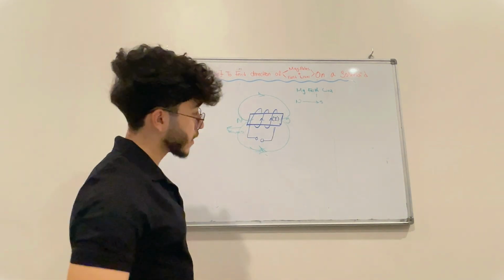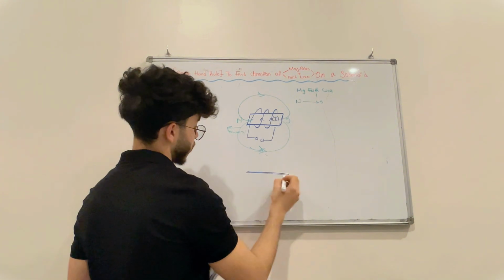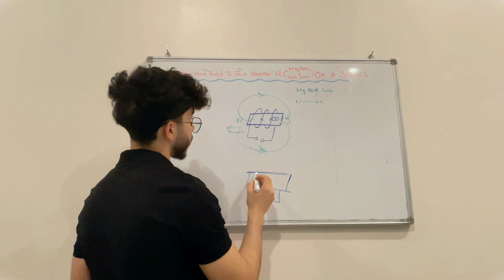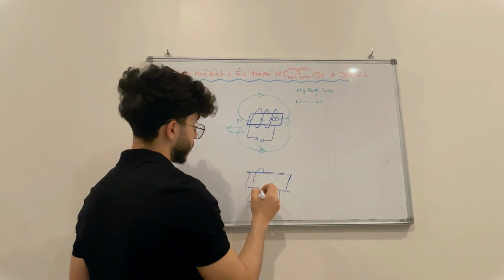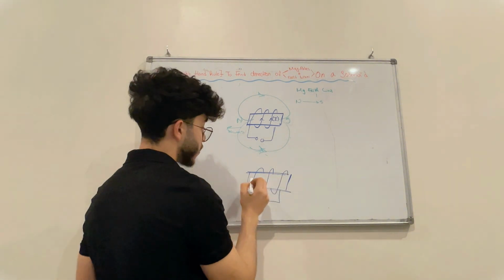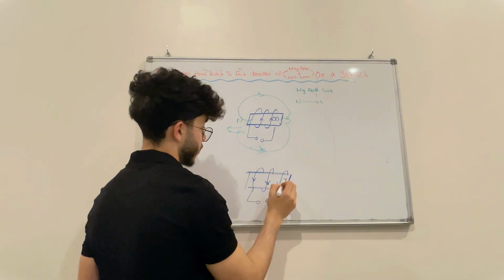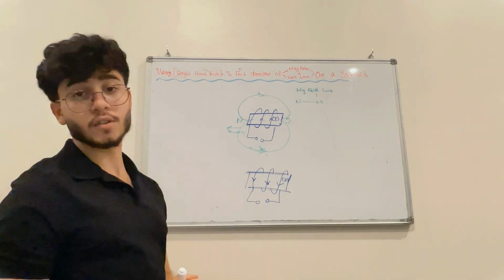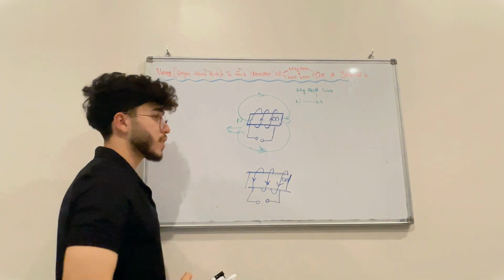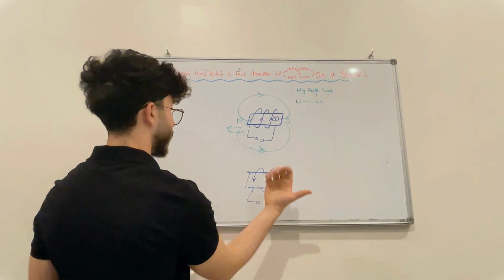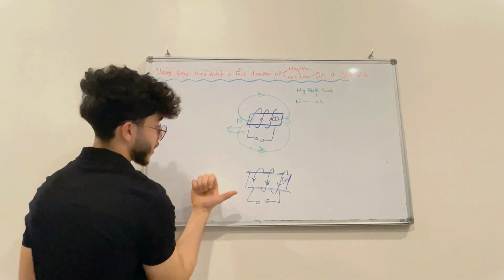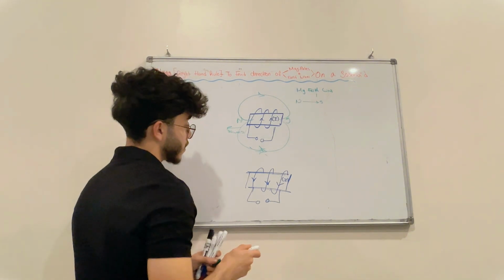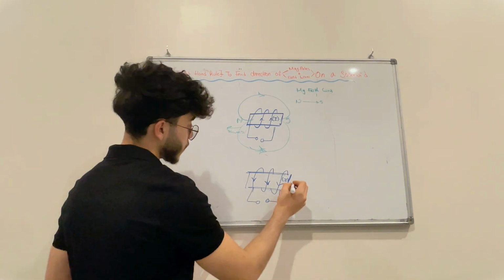Another example, let's say, same solenoid, same power supply, but in this case the current is in this direction. This is the current. Now, when the current is coming backwards, what is the first step we do? We said the fingers curl with the direction of the current. As the fingers are curling with the direction of the current, where is my thumb pointing? My thumb is pointing to the right. So wherever my thumb points, this is the direction of the north pole. The north pole is here.